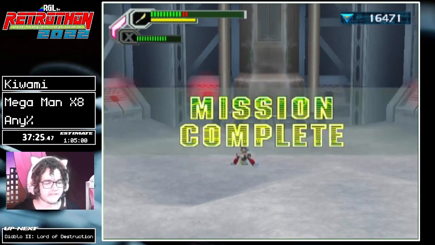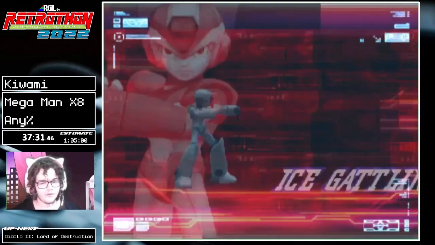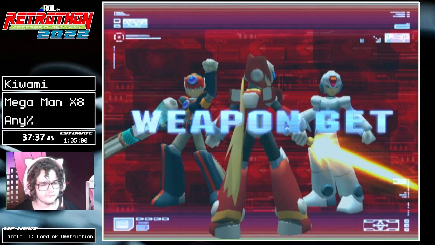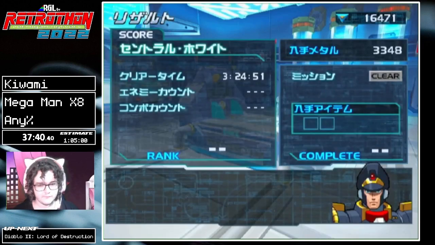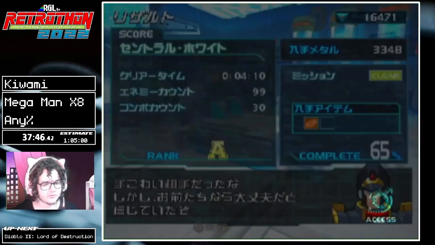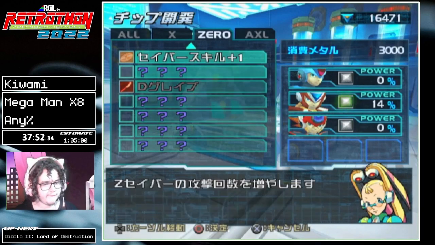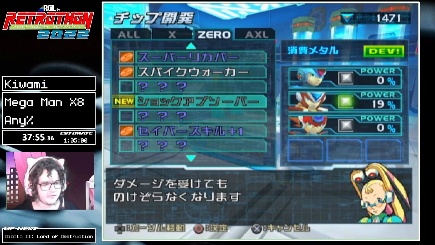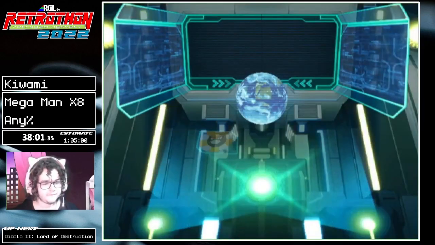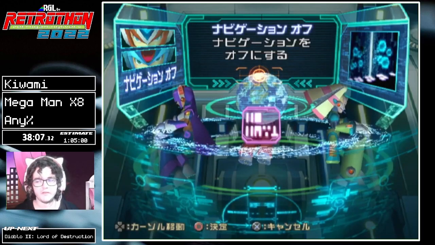Anyway, mission complete. So we are now heading to the Optic Sunflower stage, which is gonna be the final Maverick stage that we're gonna be facing. But before that, I'm gonna go to the shop. And I'm gonna get that item that we just collected. And also on top of that, I cannot get more health for X. Oh, rip. X is gonna be super weak, but it's gonna be a big deal.